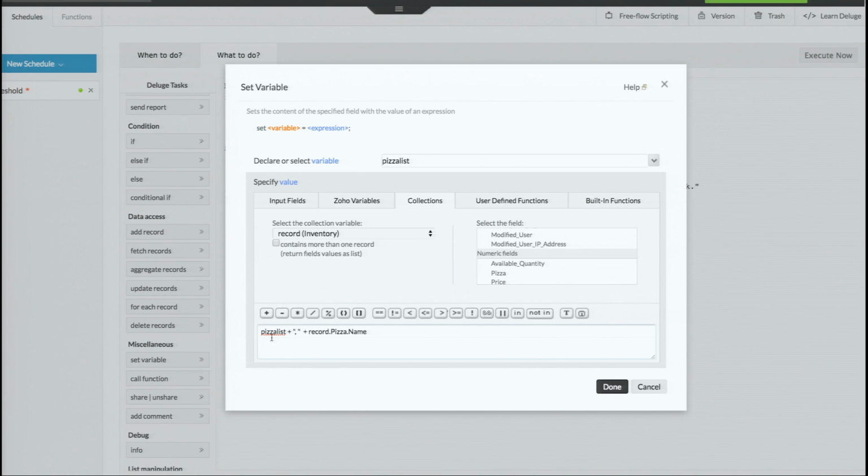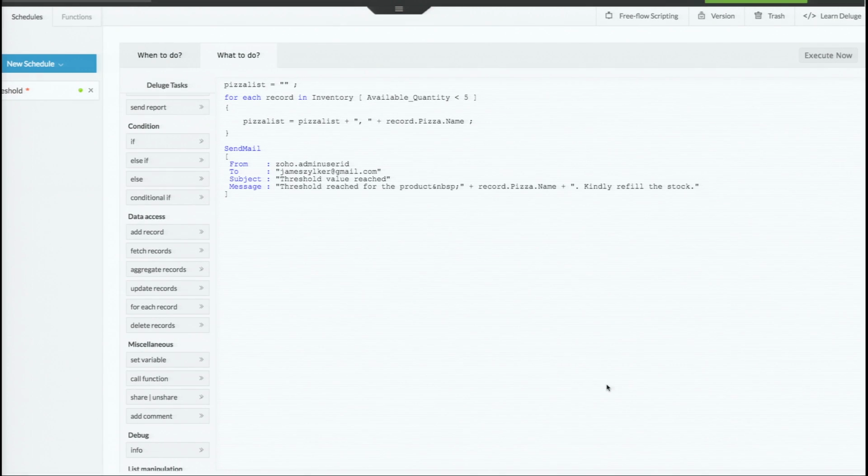Initially, this pizza list that we declared didn't contain any value. So this will be kind of an empty space where you add a comma to it, plus again you add that pizza name. The new pizza name that you get in will be added. I click on done. As you can see the expression, for each and every record, this is going to iterate, and initially the pizza list value will not contain any value.